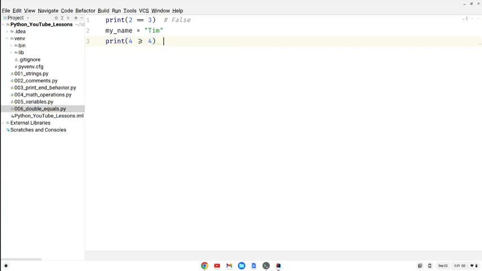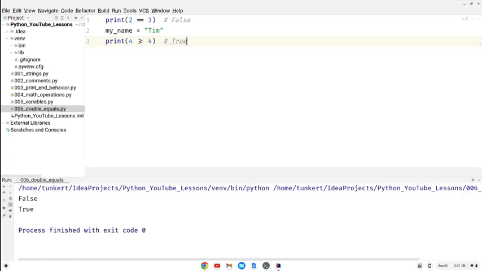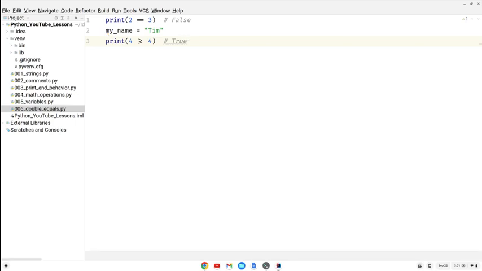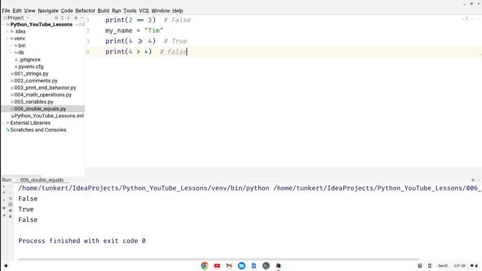Well, 4 is equal to 4, so this will be true because it's greater than or equal to. So let's run this, and we get true. But if I print something like 4 is greater than 4, well, this is going to be false because 4 is not greater than 4, 4 is equal to 4.